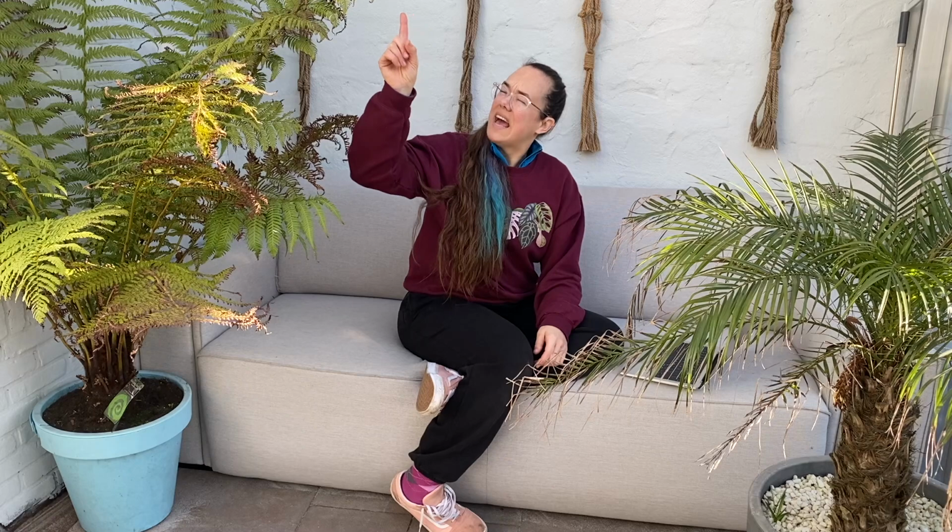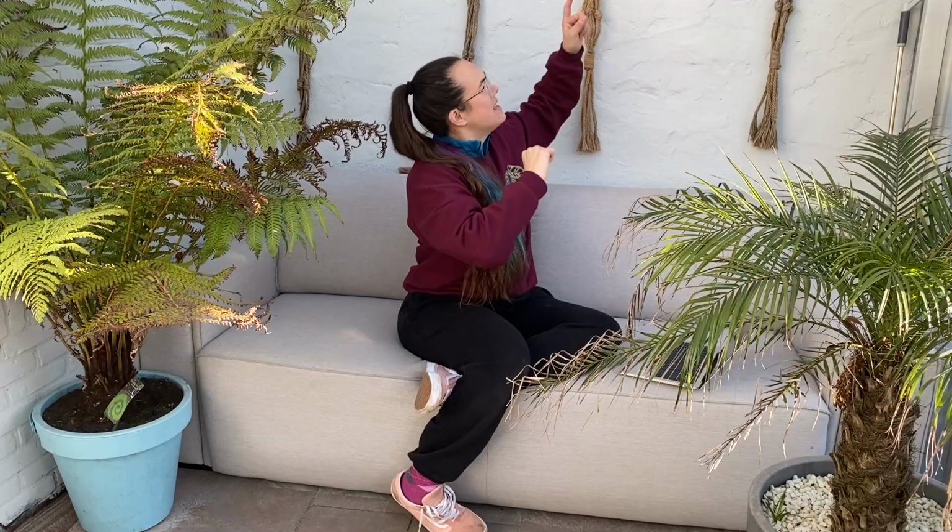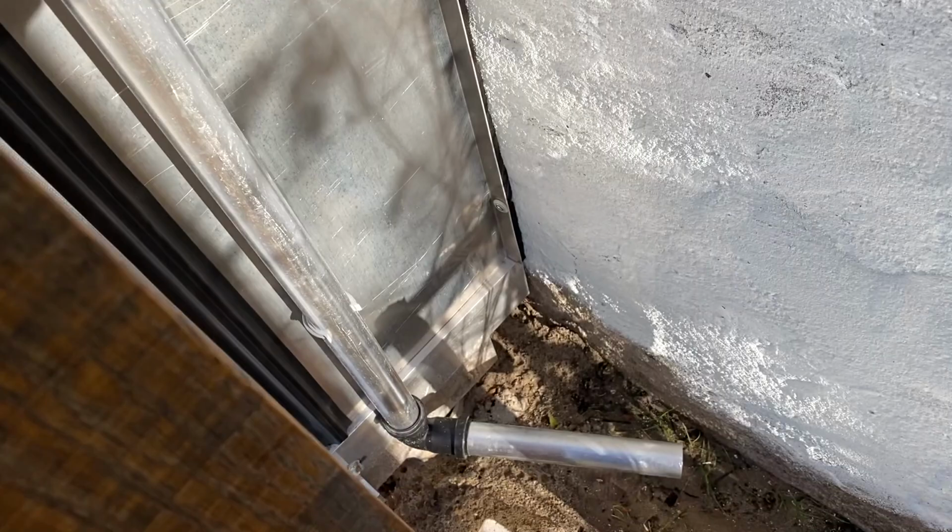But yay! Another question was about the drainage, and they actually provide full drainage for this greenhouse. So all the edges around the top that look like the metal beams are actually also drainage places. So water will drip in there and then it will drip to the front. And on this side over here on the left, we have a rain pipe. Does that make sense? Which brings the water all the way down to ground level in our garden. So we didn't have to really think about that.